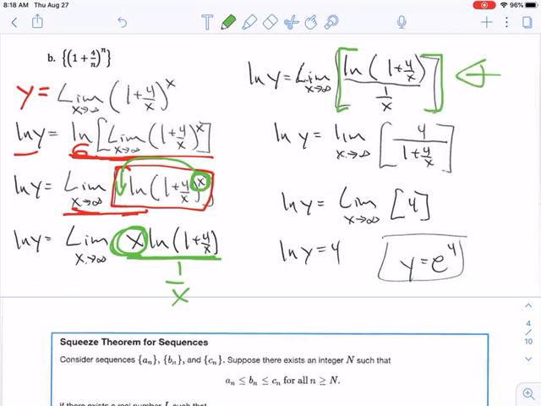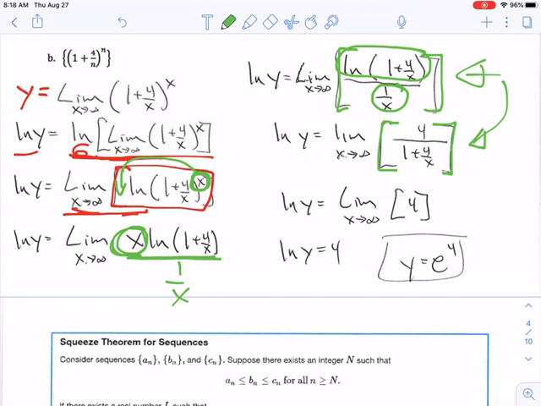Now we can apply L'Hopital's rule. And I will let you figure out that I didn't show the work here, but if you take the derivative of this logarithm, you take the derivative of 1 over x, that whole thing is going to simplify to this, okay? So from here to here, it is applying L'Hopital's rule very carefully and canceling out some factors and reducing it to 4 over 1 plus 4 over x. I'm sure you guys can do that.